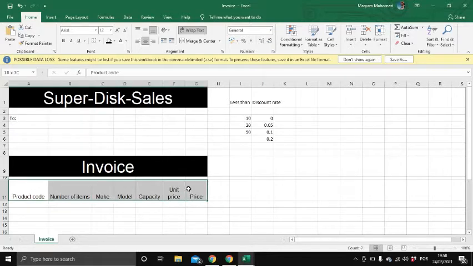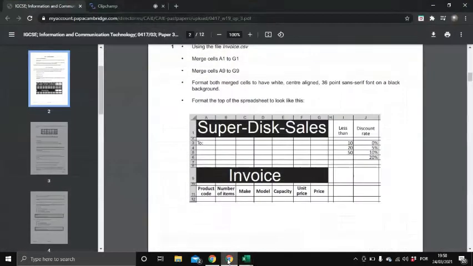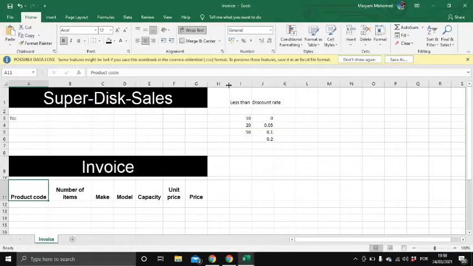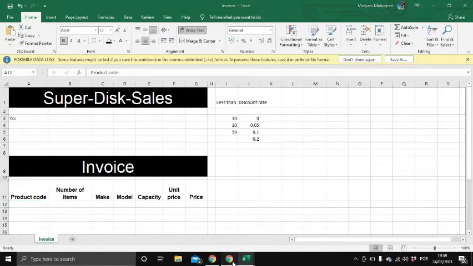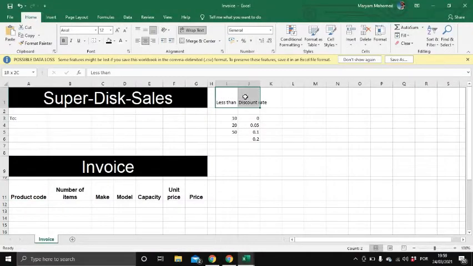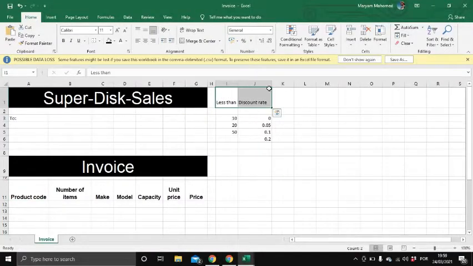Then I'm going to change this to bold. Then next we have to extend this to the left, the H column, like this. Yeah, it's okay. Then do the same thing.